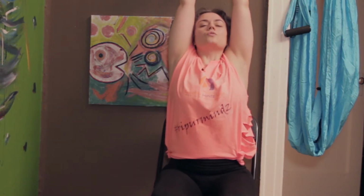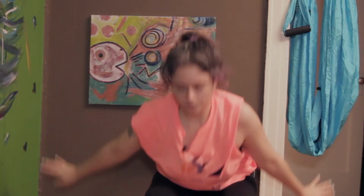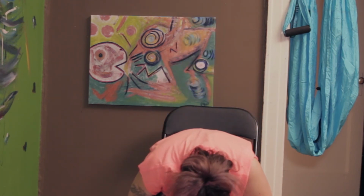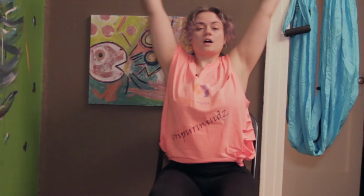Arms lift. Rise up. Exhale, forward fold. Inhale, half lift, flat back. Exhale, forward fold. Inhale, arms are going to rise. Lift up, reach up, and hands come down by the sides. Great job. Inhale, lift the chin.